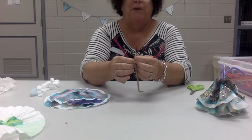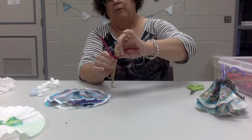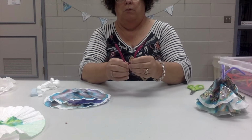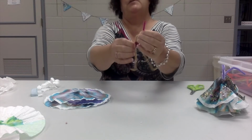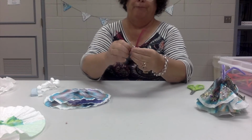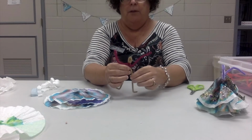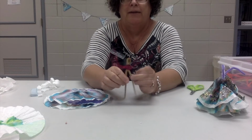But how long you want her arms to be. We just take this side, wrap it around. There you go. I think now if you start with your pipe cleaner uneven, you might end up with one arm longer than the other. But you just wrap it again. There you go. And there's your tiny dancer.